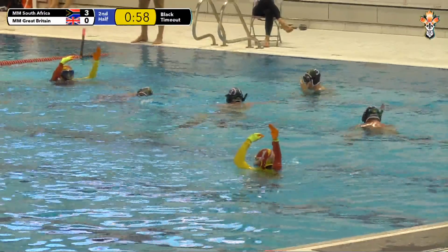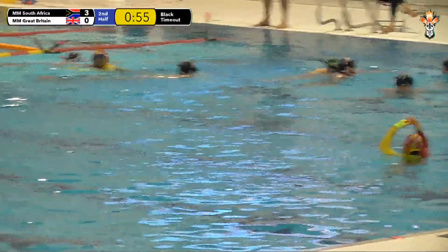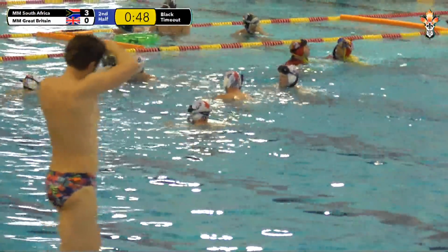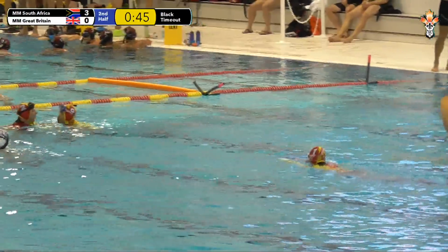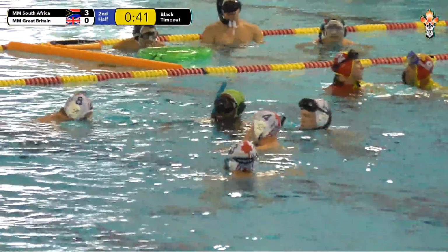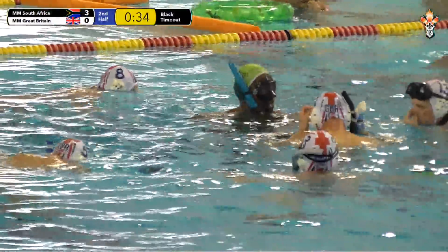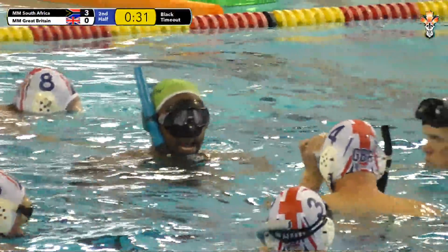I think they're just going to need a little bit of a rest. They've been put under pressure, and GB is doing exceptionally well coming up against South Africa and keeping them in their half. Yeah, Pete Hodge is going to be really happy with his boys, the way they've been putting pressure on in the early stages of this second half. Just need to try and get that conversion to try and get the score to 3-1, and then have that mentality boost and make the South Africans just feel that little bit less secure.